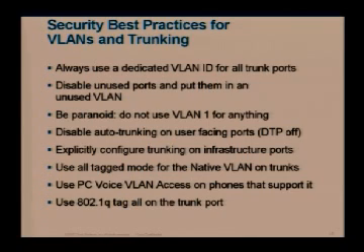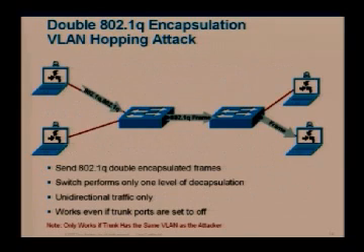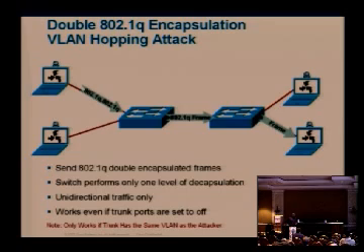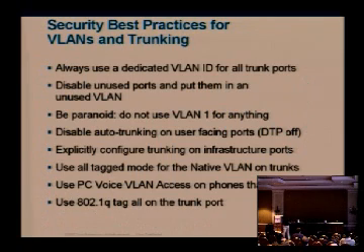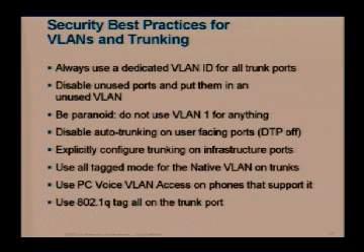Explicitly configure trunking on infrastructure ports. So in this diagram, if you know that there are two switches connected back to back, usually it's port 24 or port 48, the last port, whichever port it is, you know explicitly which ports are connecting your switch back to back. So explicitly configure them for trunking. Don't keep them in desirable, auto, or all those different types. Hard code them: switchport mode trunk, switchport native VLAN, and so on.